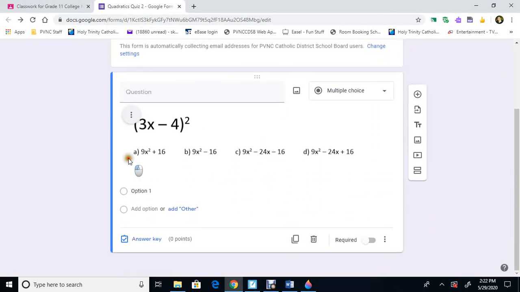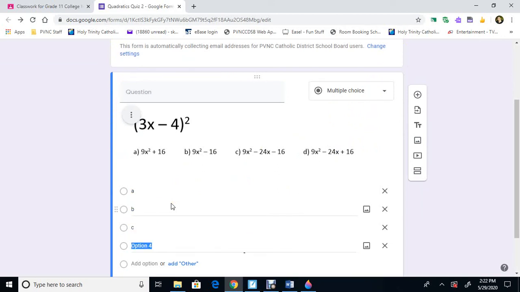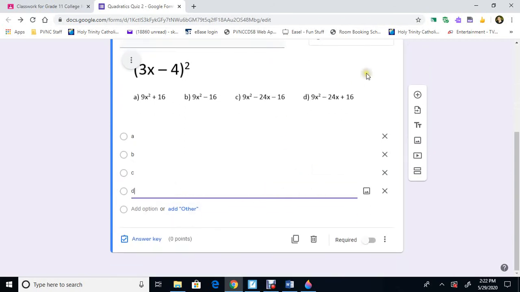Oh, it inserts my question. It's legible. Okay, I put my options in. A, you can pick B, you can pick C, and you pick D. See, those are my A, B, C, D that I selected. I don't want another option. I want to make it a required question.